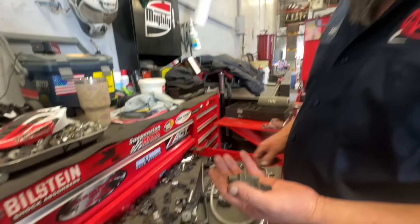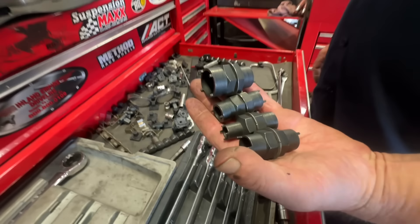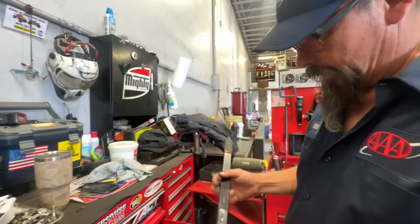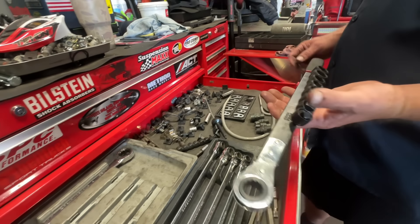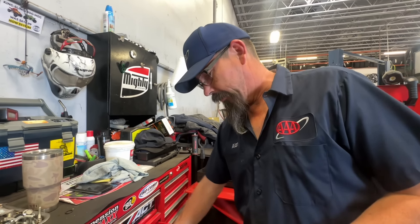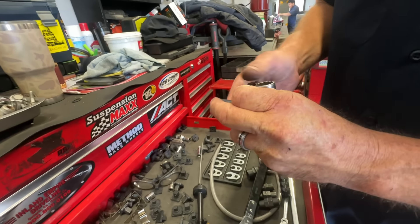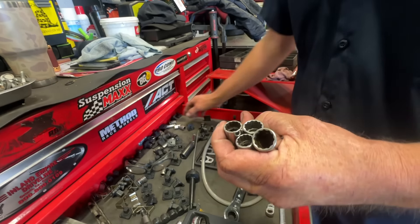And the greatest tool — antenna sockets. I've got a full set of them in here so you can take old-school antennas apart. You don't need them much anymore but the parts still sell. This is my serpentine belt tool from Mac Tools. A lot of these miscellaneous sockets are from working on Subarus — valve covers, heads, things like that. I can keep them out and use them all the time.